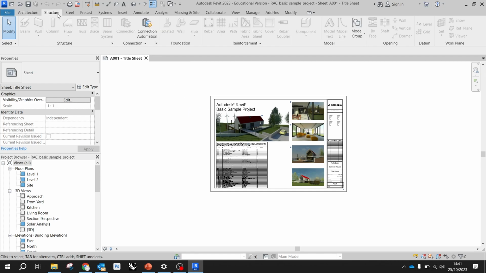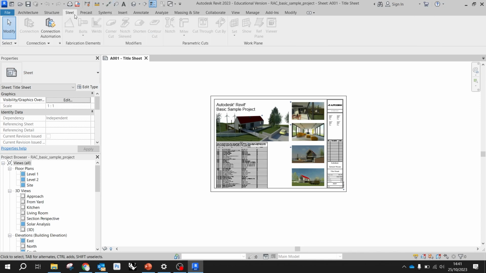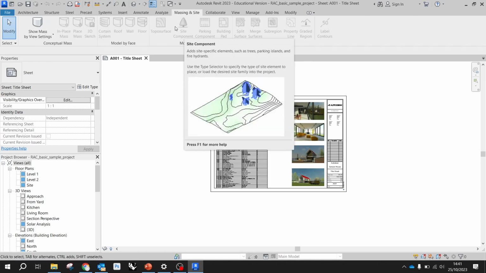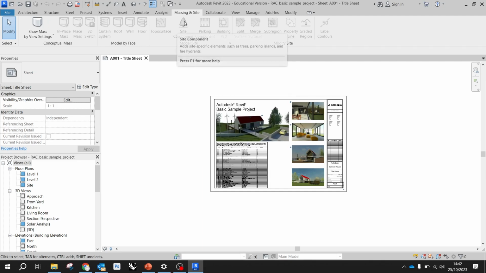We have structure. Is there any one of you who has some engineering background in here? No, but I mean, columns, slabs, right? Rebars, foundations, all these terms should resonate. Steel, again, we have specific types for steels, and so on and so forth, right? We have massing and site, where maybe those of you who are coming from, say, the landscape department might find certain relatable elements, and so on and so forth.